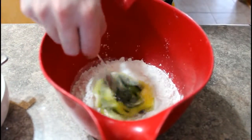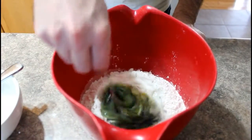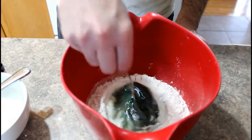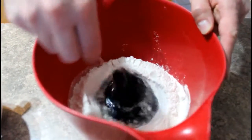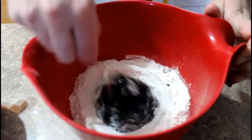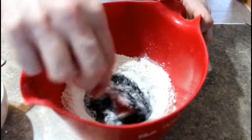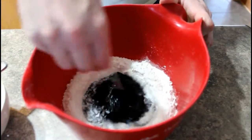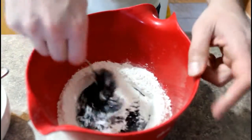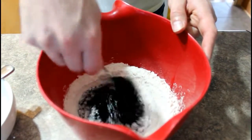Now, in this part, you don't want to rush it. So you're just going to beat your eggs up and slowly incorporate the flour from the bottom and from the sides until it becomes a dough. You can use food processors for this, or stand mixers, but this way just gives you a really good feel for how the dough is coming together, because like I said, you don't want to rush this part and make your dough too floury. This looks great. The black is really black.